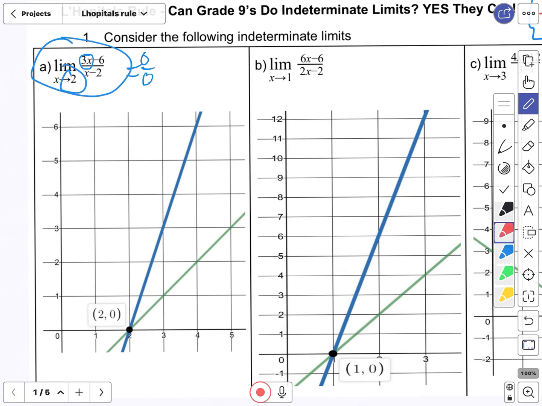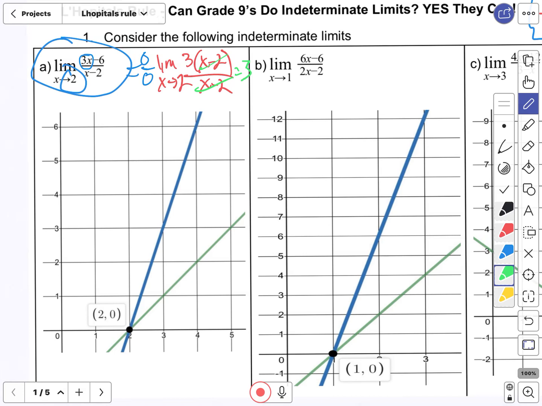Now, what we can do is rewrite this, we can factor it. What about the limit as x approaches 2 if I factor that out? 3 bracket x minus 2 over x minus 2. And now we can see quite clearly that x minus 2 and x minus 2 divide out, and our overall limit is 3. So that's a pretty straightforward limit. It's how we would have done it even in grade 11. We were simplifying rational expressions, we just didn't call it a limit. And that's a point discontinuity, in this case at 2 comma 3.